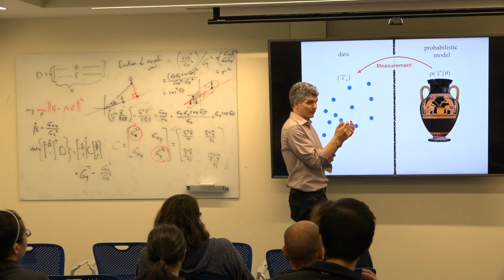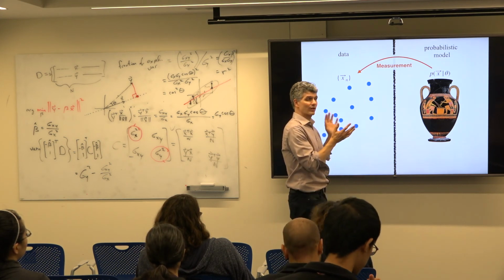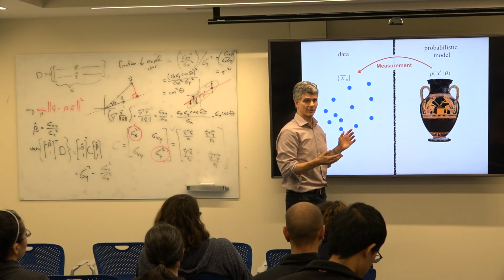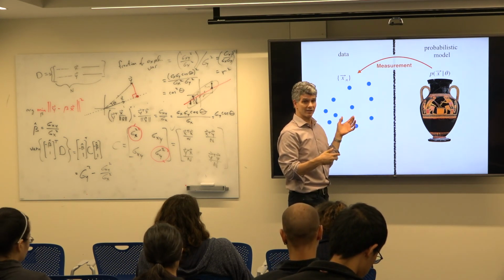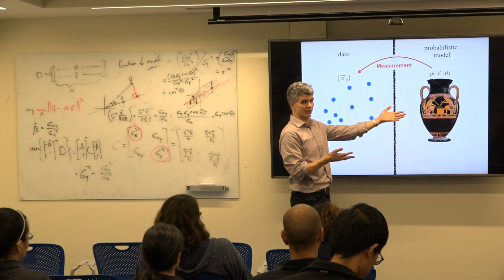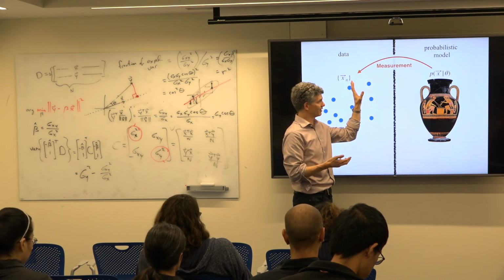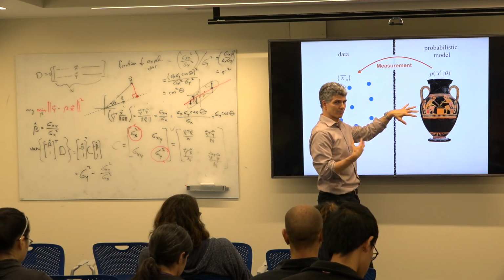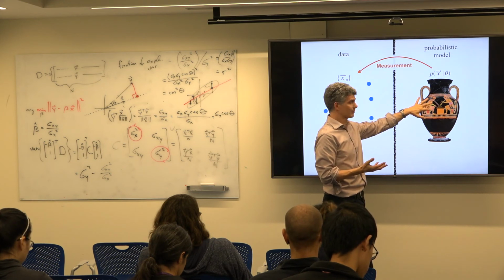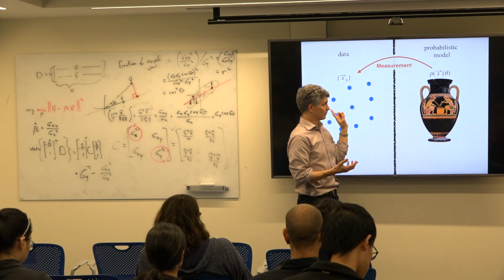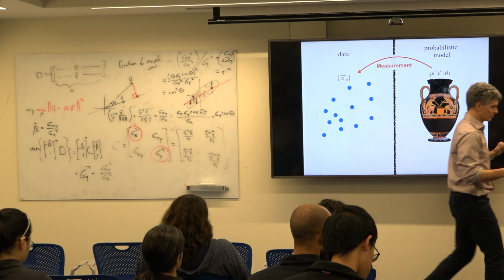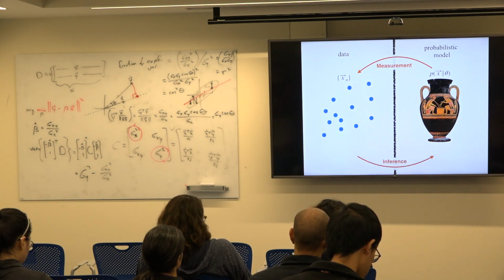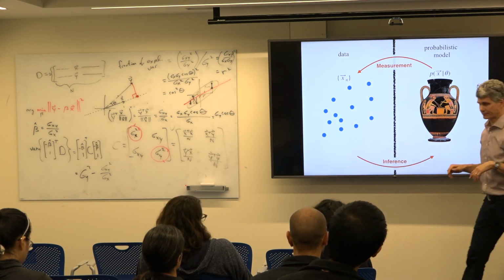Am I close to it? Am I far from it? How should I design my experiment in the end? And so this becomes really an endeavor that underlies all of science. The idea that we have a model in mind of where the data are coming from, and then we use that model to do something that we call inference.